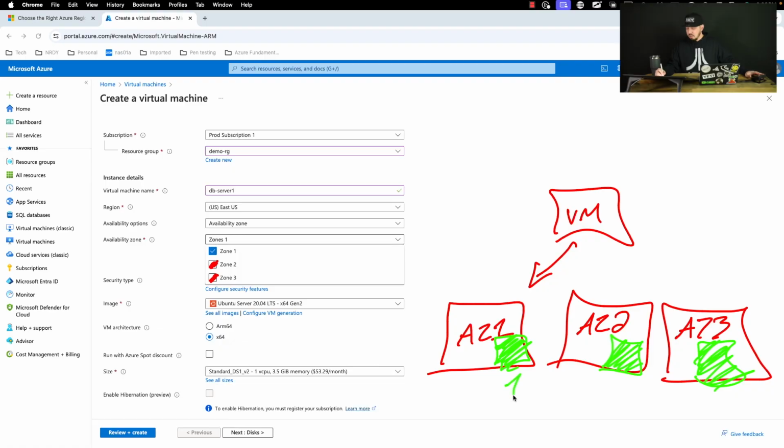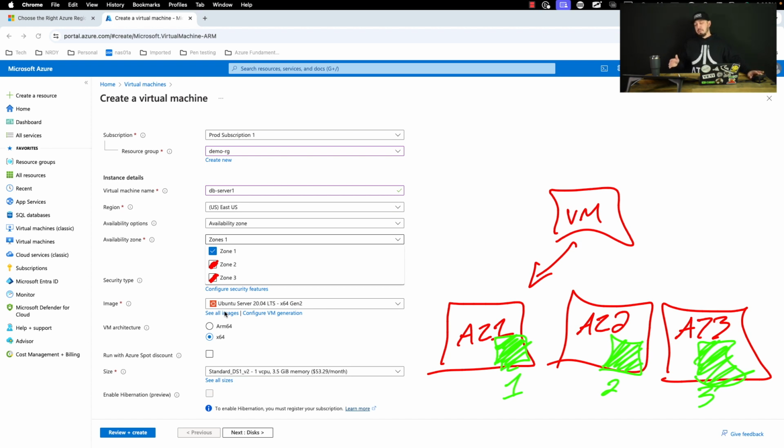So they're ultimately technically separate VMs, of course. These would be, if we were numbering them, 1, 2, 3. These are separate VMs, but they are created from the same base instance or image that we would be specifying right below. You see where it says Ubuntu right there. That's where they would be created from. So we could do that for redundancy purposes.